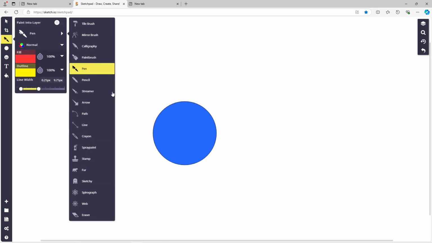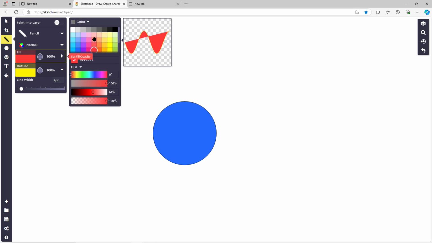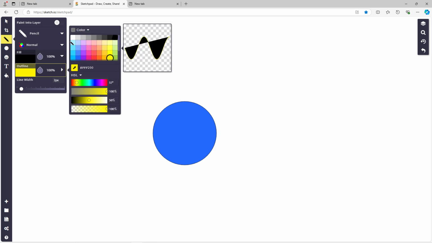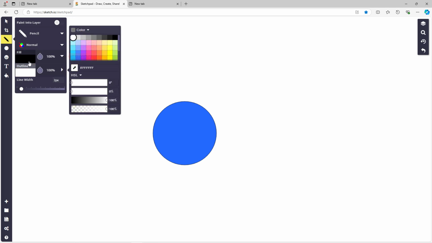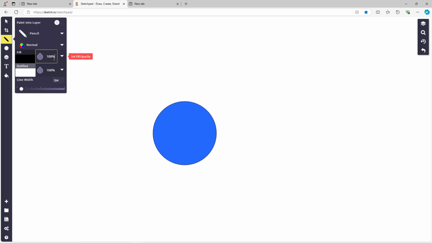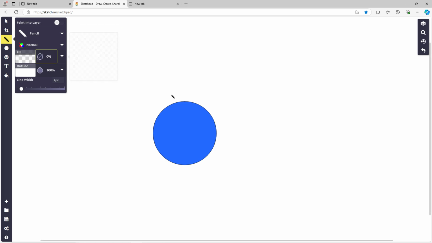Oh yeah, also, do you know what I use? I'm going to use pencil, black, a fill for the pencil. Put the fill to 0.